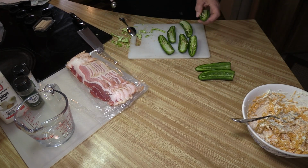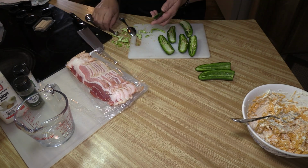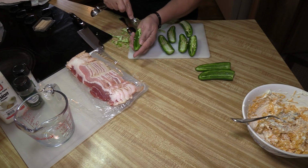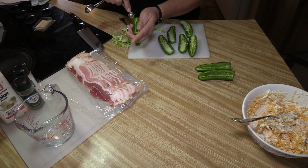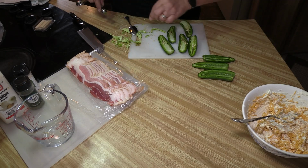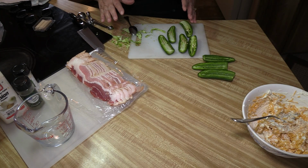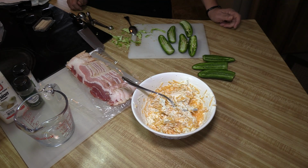Okay. Here I go again. Excuse me. Okay. Now we'll keep the mouth shut as we clean the jalapeno. Okay. I wanted to just show you how these look. And we're good there. No seeds in them. So I'm going to go ahead and I'm going to clean the rest of these. And then as soon as I get them all clean and do one more stir of the mix, we'll come back and we'll start assembling.